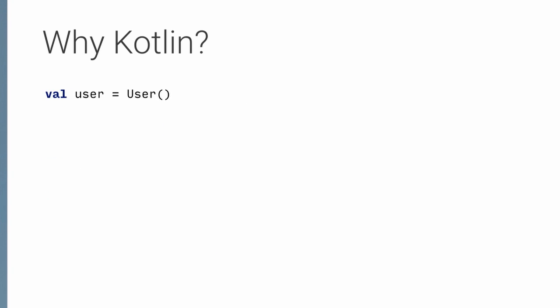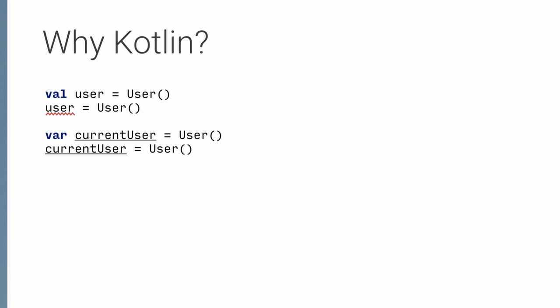Local variables and fields know whether or not they're mutable as well as nullable. So in this case, I have a user which is a val, which means you can only write the value once and then it's read only. That's not to say that the user object itself is immutable, just that you can't set the user local more than once. And then if I want to do that, not only do I have to declare it var, but our IDE gives us a visual indicator as to whether something can be written once or written multiple times.